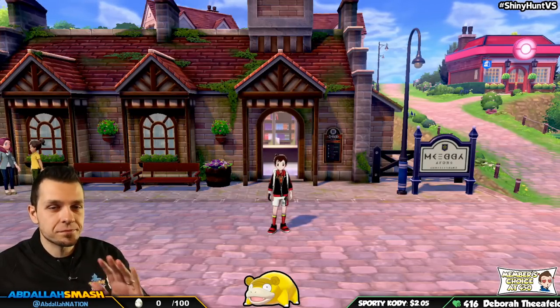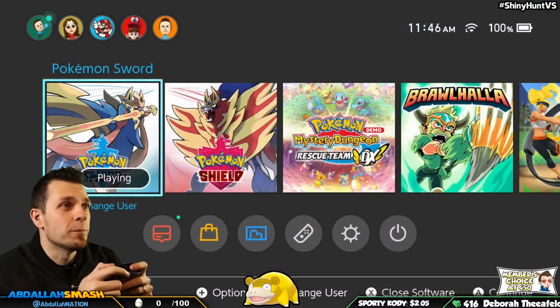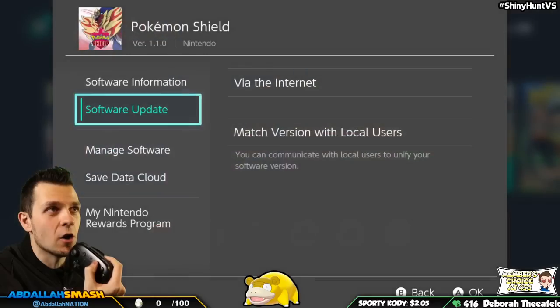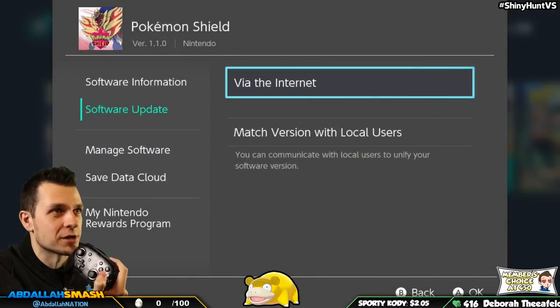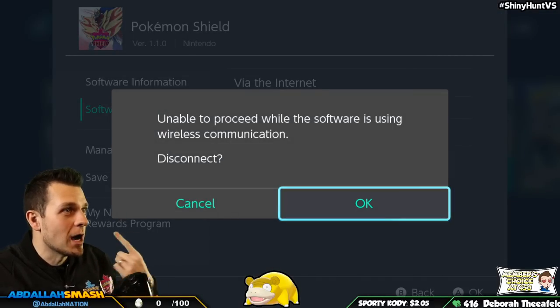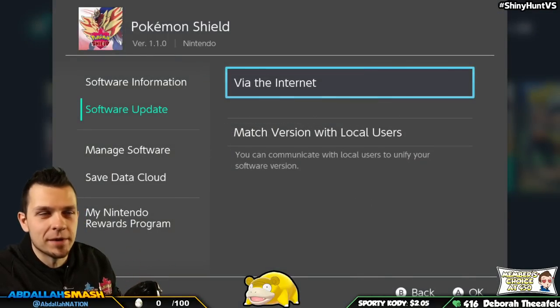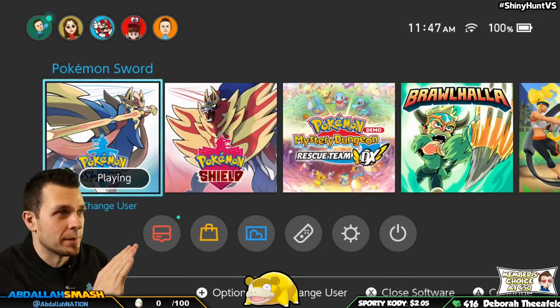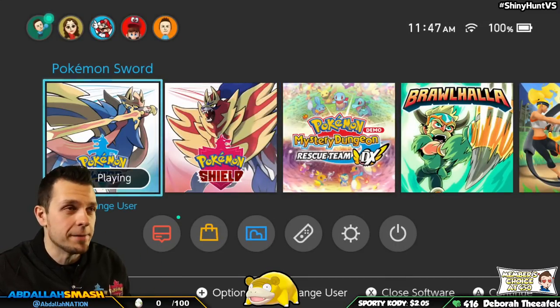All right, so if you guys didn't already, go over to Pokemon Sword or Pokemon Shield. Press on the plus button on the main home menu over here. Click on Software Update. Click on Via the Internet, okay? And then once you click on that, you will get your update going. It takes about a couple minutes to get your update. Once you're updated on both your versions of Pokemon Sword and Pokemon Shield, it's a free update.